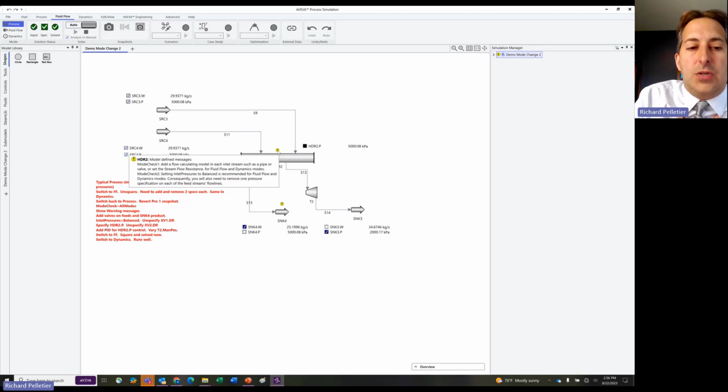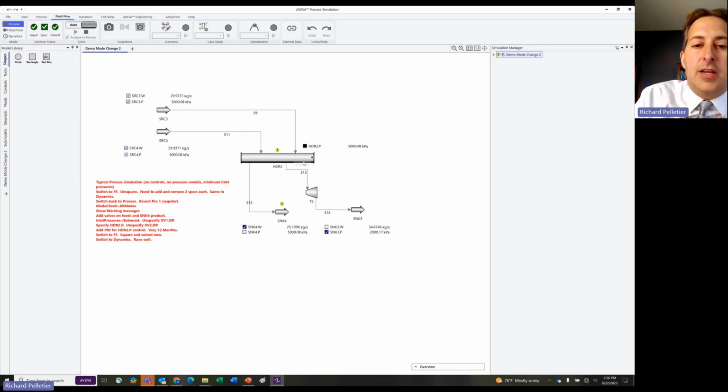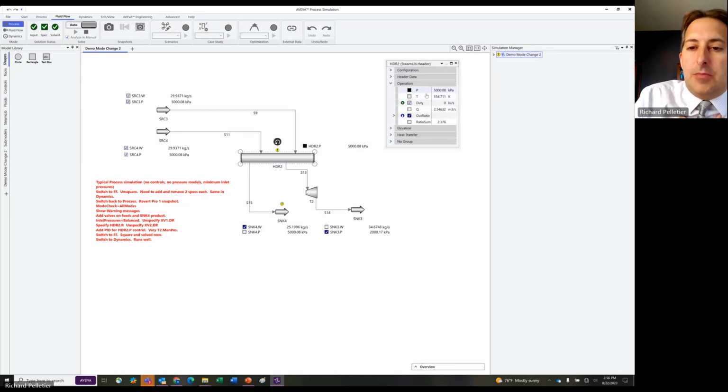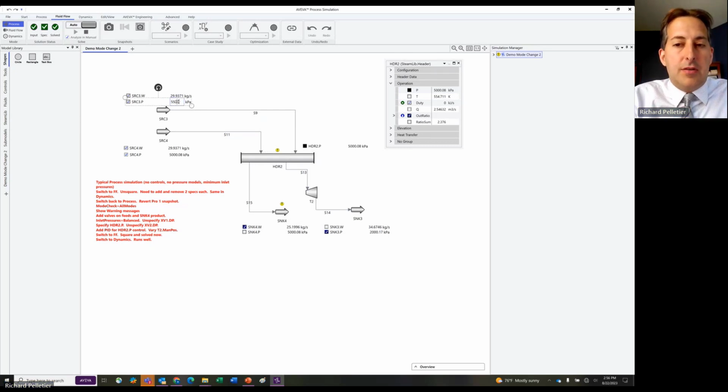And then the other one tells us we should balance our pressures. Normally, in process mode, you don't have to balance pressures for models that mix flow. It just takes whatever the lowest pressure is coming in. So if I look at this header, the pressure of the header is equal to the lowest pressure coming in. Let's change this.